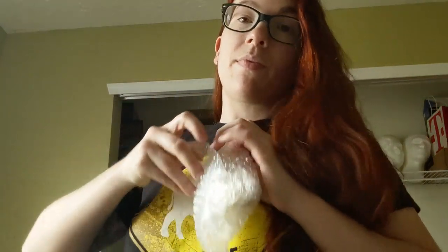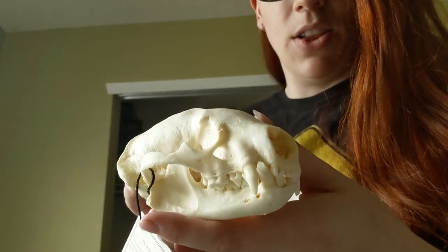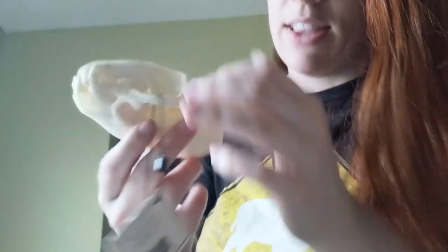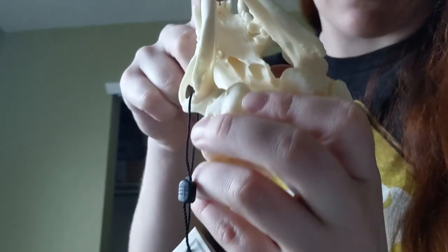All right, as always they put these things in amazing bubble wrap. And this is a $65 B-grade American Badger skull. This is a hefty skull. Remember how terrified I was of the chicken skull in the main box? This is nothing like that — this is a skull you could put in a sock and beat someone with. That is a skull made for crunching things. The bone itself feels super thick, the jaws are hefty. They've actually managed to maintain the original positioning within the sockets — you can see the little hinge that moves. That's absolutely stunning. Yes, I'm being a bone nerd — it's what you came here for.